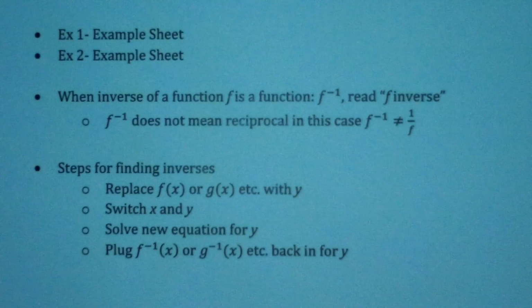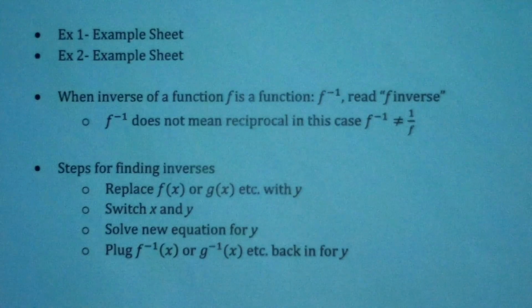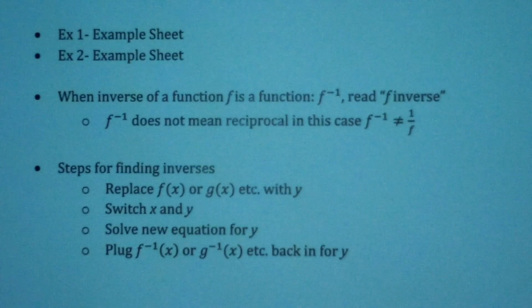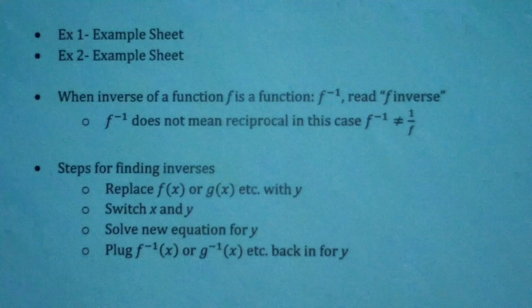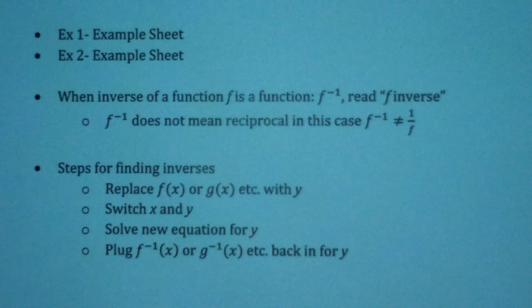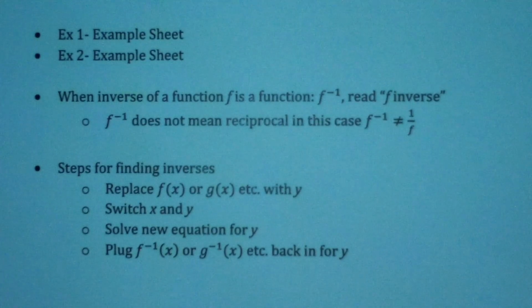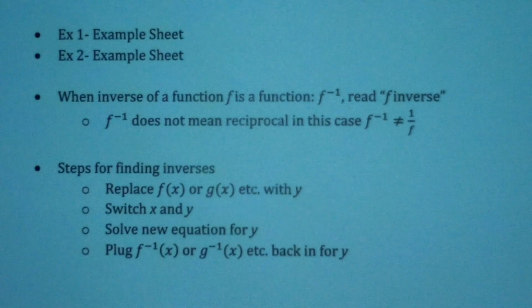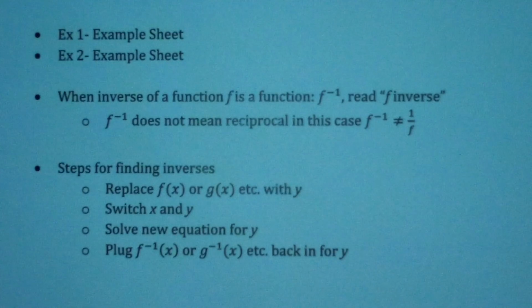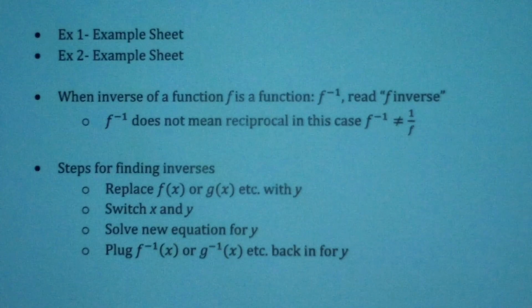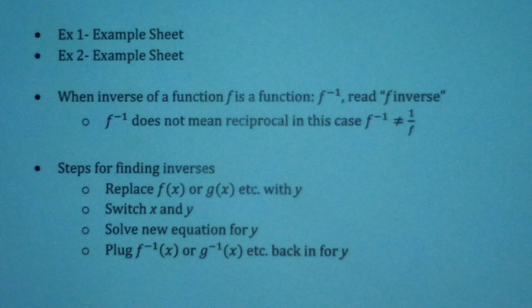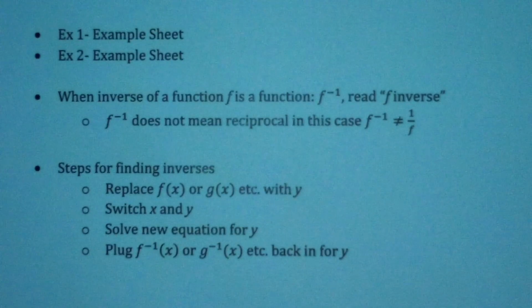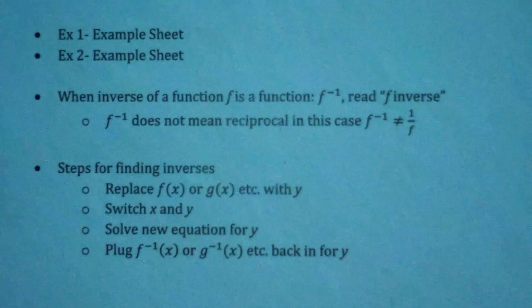So example 3 is similar to the last one, where we're taking an equation, finding the inverse, and then doing some stuff with it. It says, give the equation for the inverse of the function with the equation y is equal to 5 divided by x plus 8, minus 1. When we do inverses, we just take our x and y and flip them around. So x would equal 5 over y plus 8, minus 1.